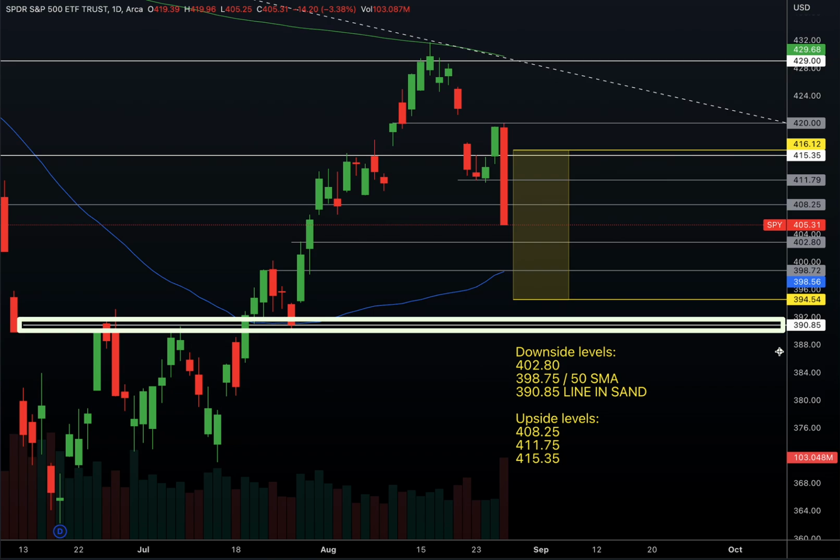It wouldn't be my first thought that the market just falls there immediately, but now that we've experienced a 2 sigma move outside of last week's expected move, it is possible that we do start breaching the expected move more frequently as opposed to less frequently. Usually when you breach the expected move, it tends to happen in sequences, groups of 3 or 4 weeks in a row, and then things cool off just a little bit. So it is certainly a possibility, and I did want to start with that first as being a critical line in the sand. Again, that number is 390.85 on the downside.